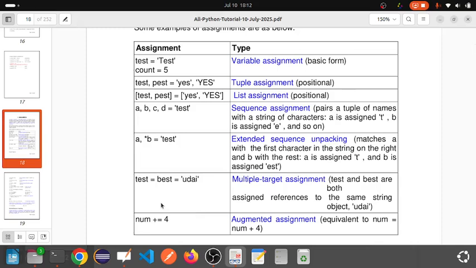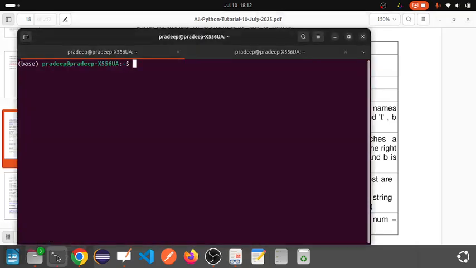If you have installed Anaconda, you can start Jupyter like this. Write on your terminal prompt: jupyter, then one space, then notebook, and press enter.